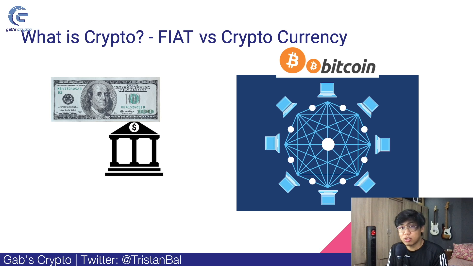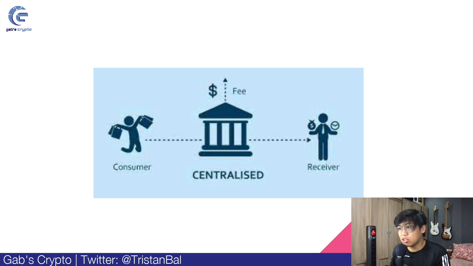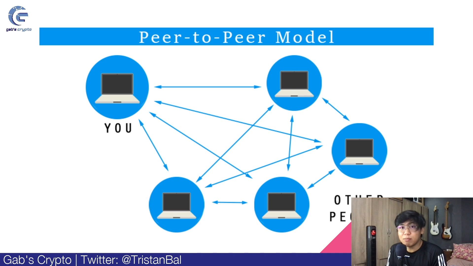Let's start with what is cryptocurrency. Let's say you have a Philippine Peso or a US Dollar — that currency is governed by a financial institution, mandated by a government or managed by banks. That's why it's called a fiat currency. In fiat currency, there's a middleman, and that middleman is the financial institution. On the other hand, we have Bitcoin. Bitcoin is not controlled by anyone — it is decentralized and it's a digital currency. That's why it's called a cryptocurrency, or crypto.